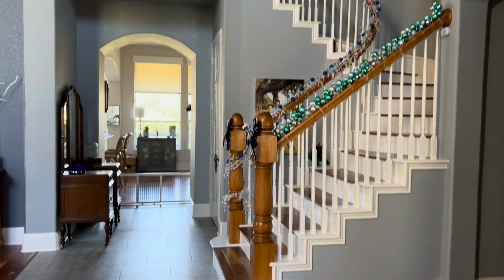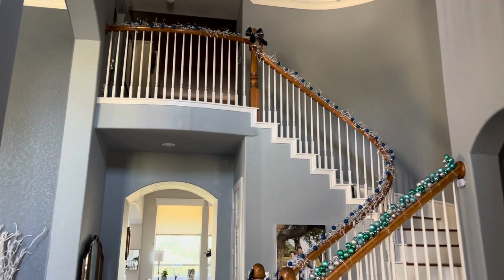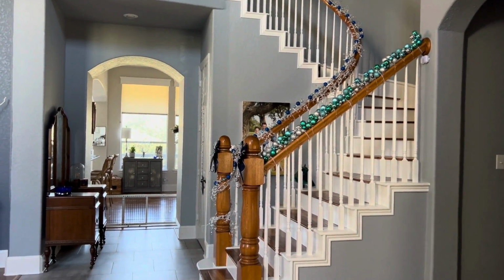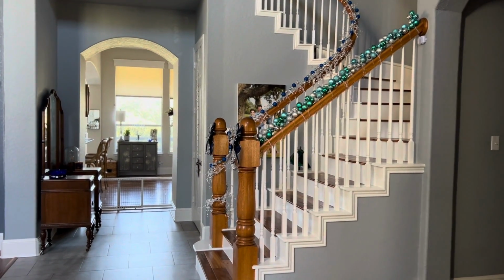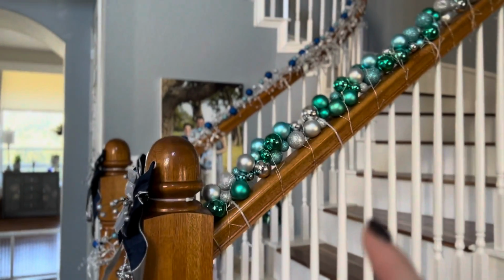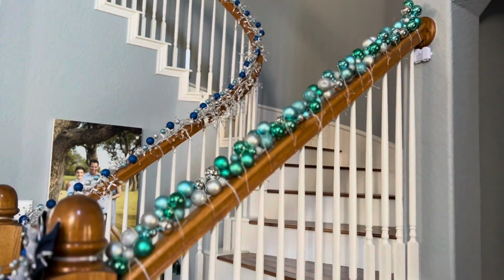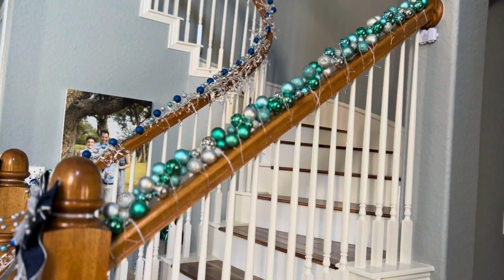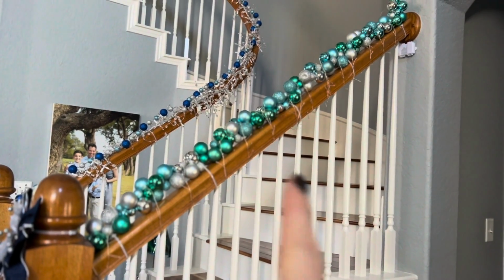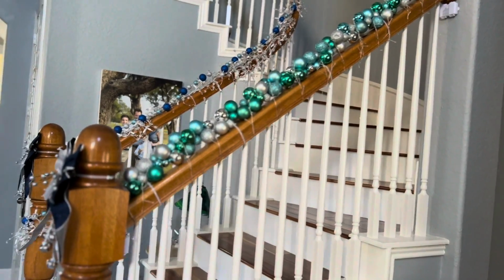Now, the showpiece of the room is definitely the staircase, and if you're unfamiliar with Hanukkah, it actually starts this weekend, and another name for Hanukkah is the Festival of Lights. So that is how I justify lighting up my house. I found this garland on Amazon. It doesn't exactly match. I may go and get royal blue ornaments and hot glue them to coordinate a little bit better with the blue over there. And then I just wrap some string lights around it so that they can light up.